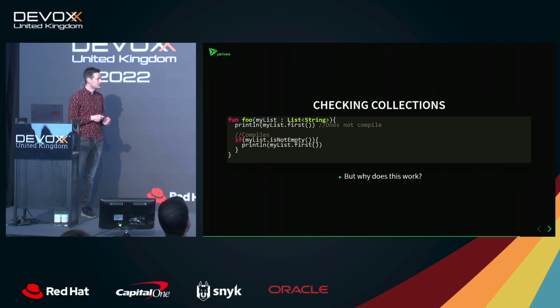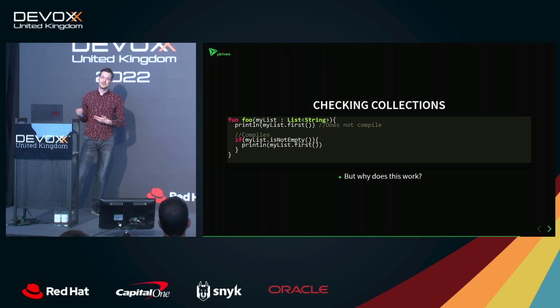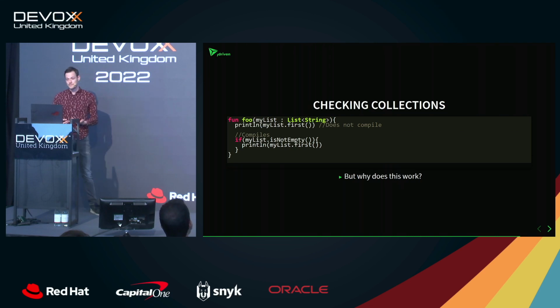It also works on lists. If we get a list and try to get the first element out of it, error analysis will see, hey, you haven't checked if the list actually contains the first element, so I won't allow you to compile that. This, by the way, also works on just getting things by index. You first need to prove to the compiler that the array is actually big enough to get that certain element out of it. Otherwise, your code will not compile.